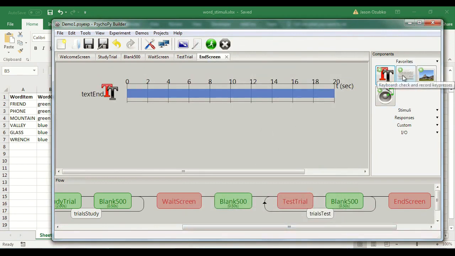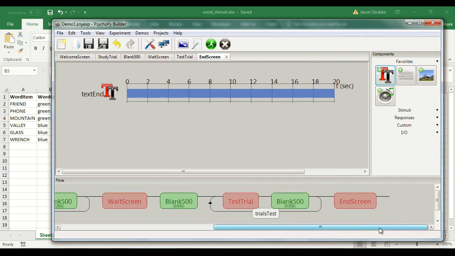If you add in a keyboard command to the end screen, and for some subjects you press that keyboard command, and for other subjects you press escape, so escape will exit any PsychoPy experiment that's running, then the data files actually come out slightly different with their columns not perfectly aligned. So what you want is for every subject to end the experiment in the same way. A guaranteed way to do that is just have the end screen on a timer.